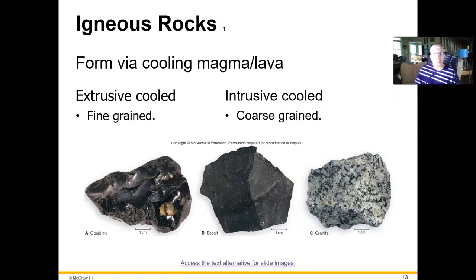So igneous rocks. What I want you to think about igneous rocks, this is kind of the starting rock. I think of it in my head, because igneous rocks are made from melted material in the Earth's core and up through the mantle, up to the surface. So this is actually molten rock that has cooled down and become solid. So think about a volcano. Everybody has a mental picture of a volcano. So what comes out of a volcano?